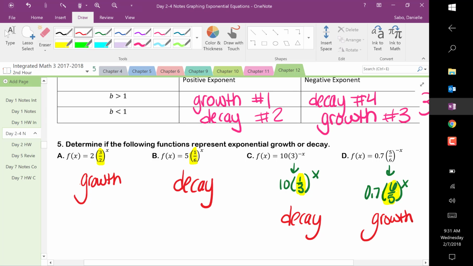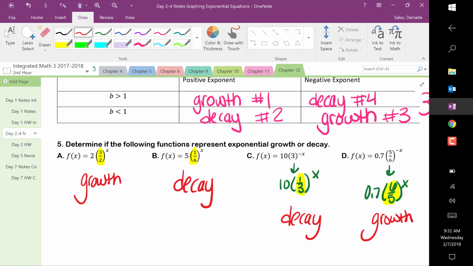Okay, do you have questions on these ones and why they are the way they are? Before you determine if it's growth or decay, flip the fraction. Or use the chart to help you out, but I would recommend not memorizing the chart and actually just understanding what's going on. I flip the fraction, I get 6 over 5, and that's why it's growth, because 6 is bigger than 5. If 6 is bigger than 5, that's how we know. It's growth, it's bigger than 1.